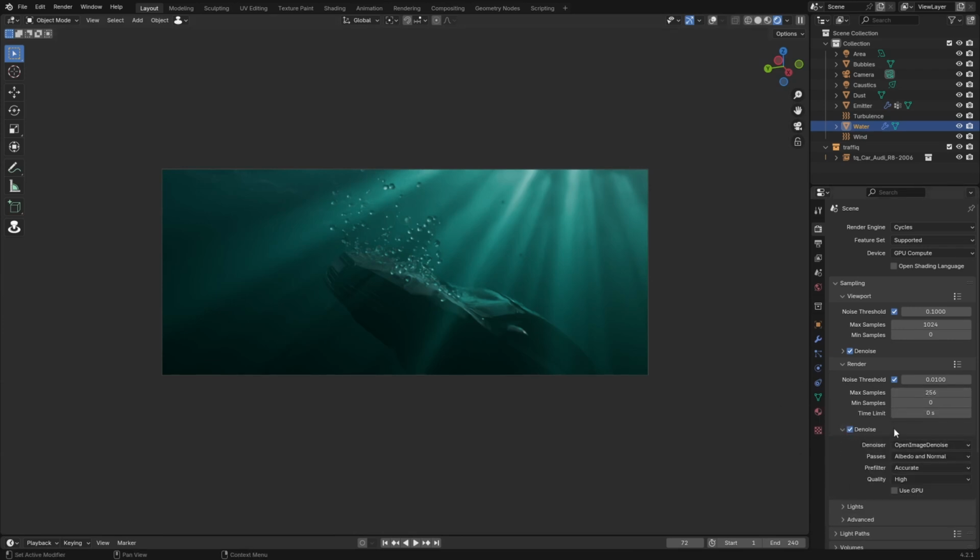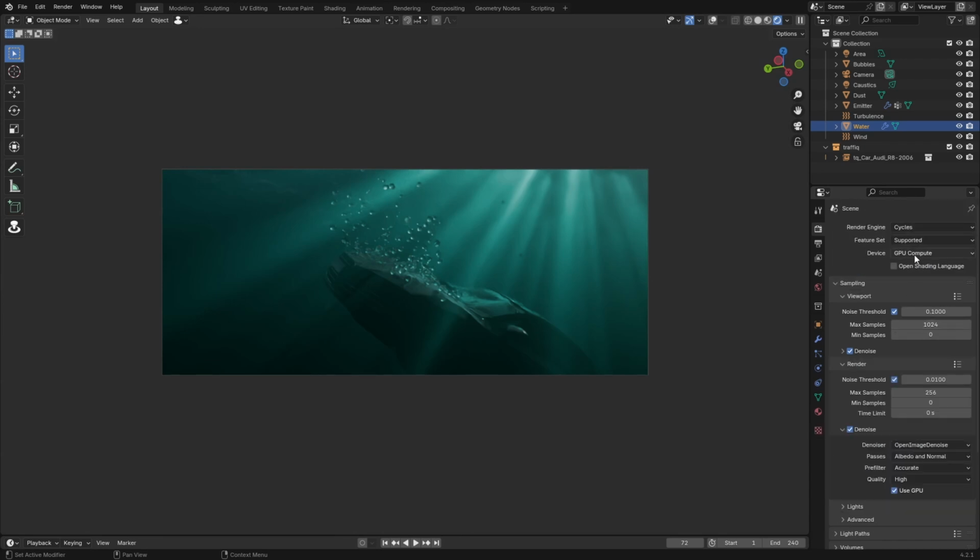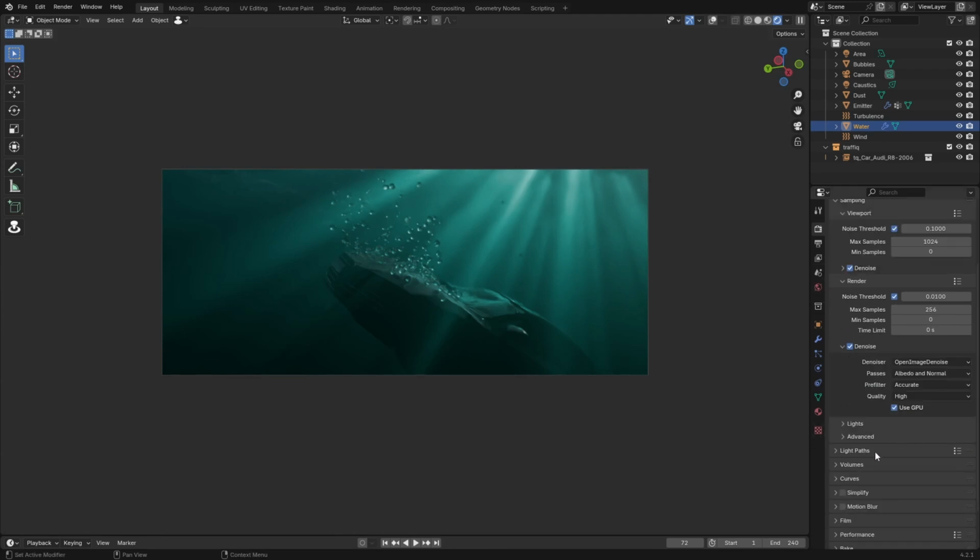And what you can actually do in the newer version of Blender is you can click use GPU on your denoise, which makes it so much faster. This is an amazing feature that Blender has given us. So yeah, if you have a good GPU, just click that. That will make your renders infinitely better or faster. Probably also better, but I don't know. I don't know why this isn't on by default if you have GPU compute on. But yeah, that might be something for a different update. But yeah, you can just click GPU.